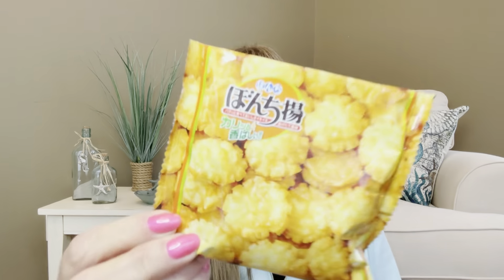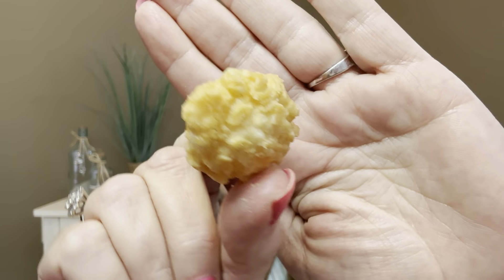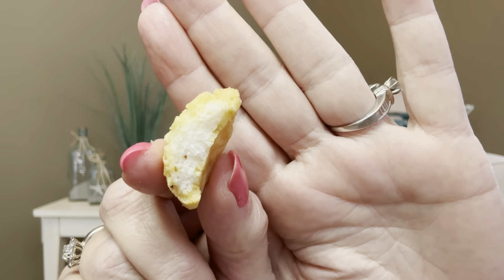So what else do we have here? This one I keep looking at like I'm going to be able to read something but I can't. Let's open it up and see. It's bigger than I thought it was going to be — it looks like a big puff of something, kind of rolled into something. Let me just break off a tiny little piece. That was really tasty — it tastes kind of buttery, it was crunchy, it was kind of sweet. The coating on the outside is kind of sweet and it's again very airy. That was actually really good.